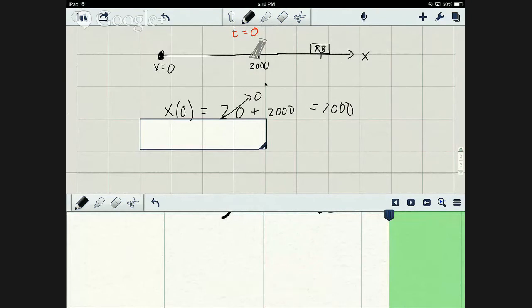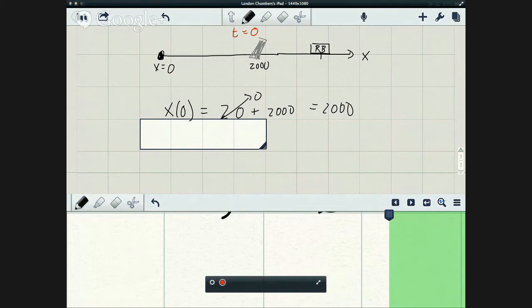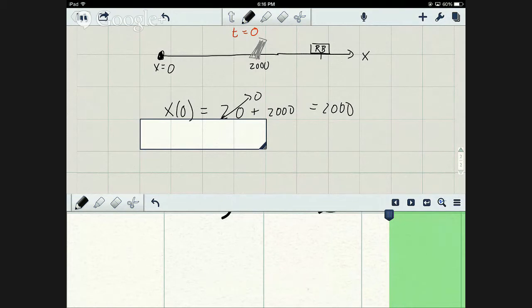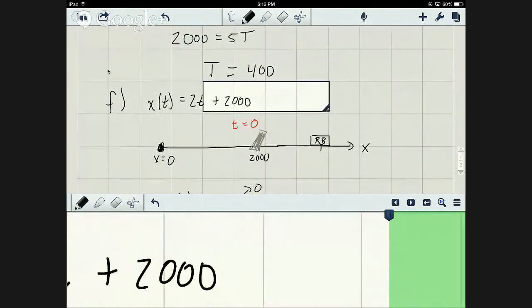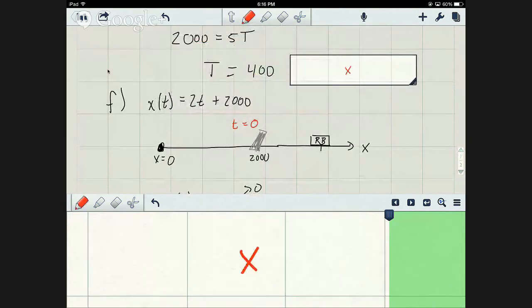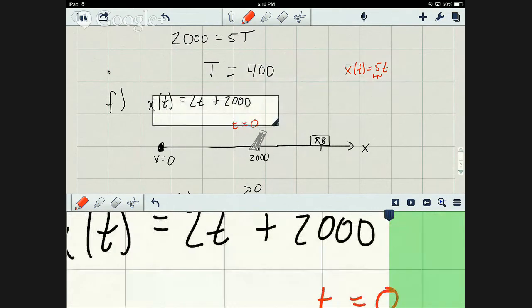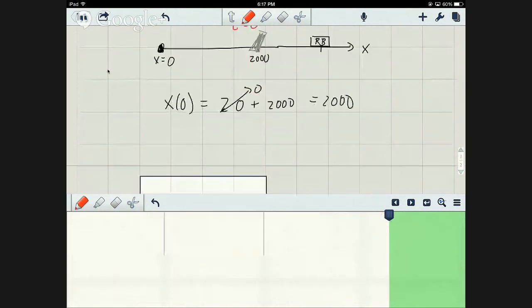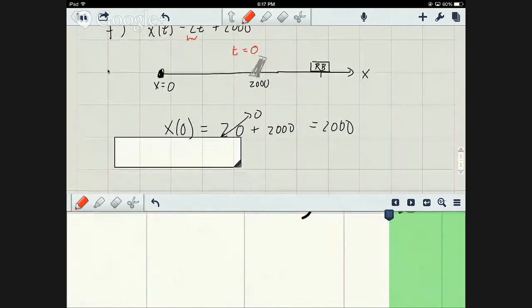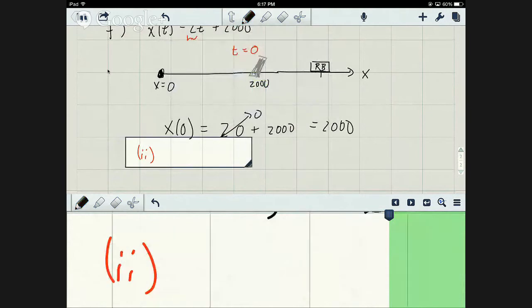Why is the coefficient changed from 5 to 2? That's a good question. Remember that coefficient in front of t. Before we had x equal to 5t, this was the old one. I'm going to write it in red, x of t is 5t. Remember, this coefficient is related to the speed. In fact, it is the speed, in meters per second, since x is measured in meters and time is measured in seconds. So now this 2 means our speed is reduced. If the engine is damaged, we're now traveling at a slower speed. That would be the response for this part 2: slower speed because of the damaged engine.